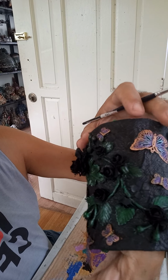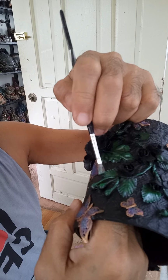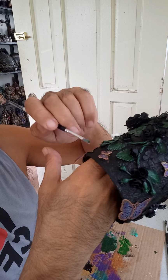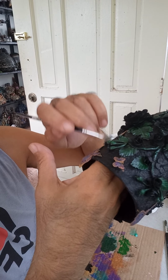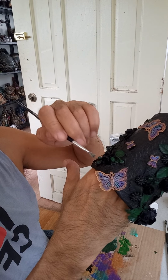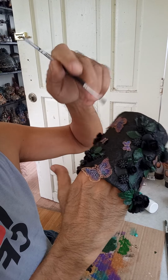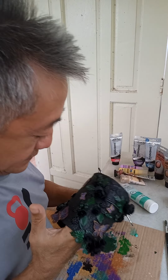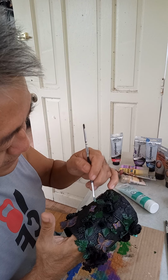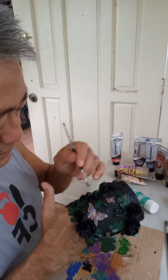Okay. So now you can see more of the ripples of the leaves. There are parts of the leaves that are a bit rippled. Let's color that. So let's also work on the buds. Okay. So there. Shinier.